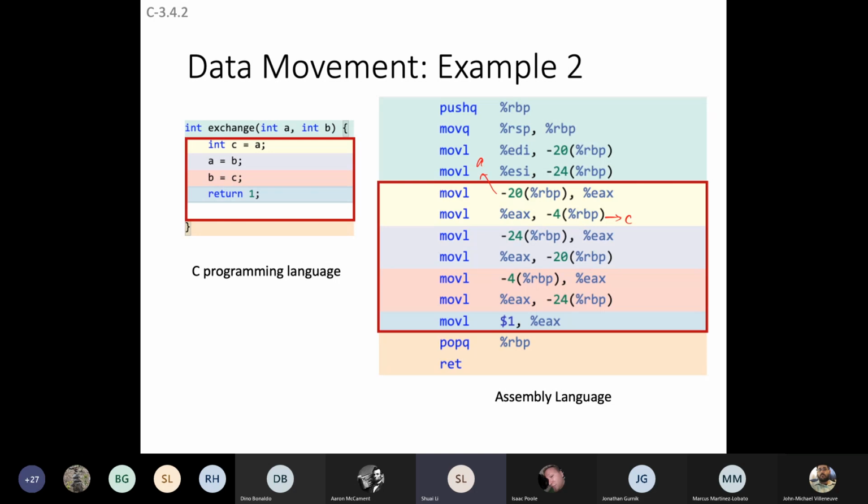And the reason we use EAX, as we talked about, is because we only have 4 bytes to move. EAX is 4 bytes, so we just use EAX as a way to do it. Here we will mention that we cannot move from a memory place to another memory place. So we need to have these 2 instructions, using the register as a bridge.